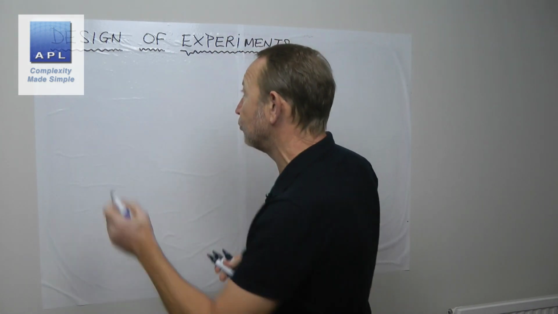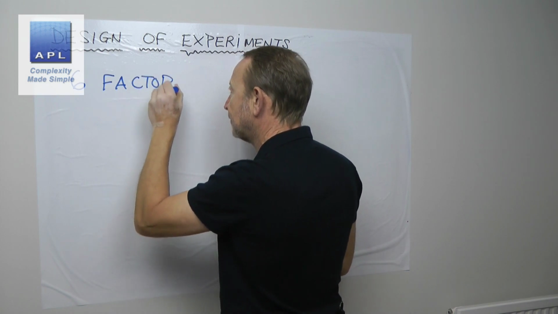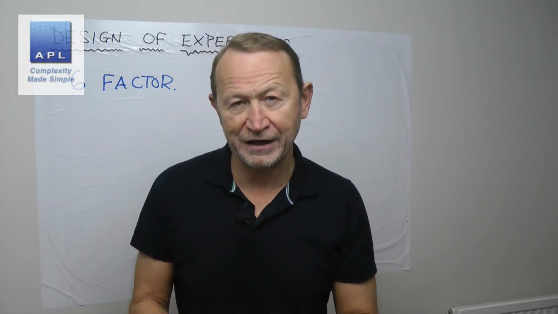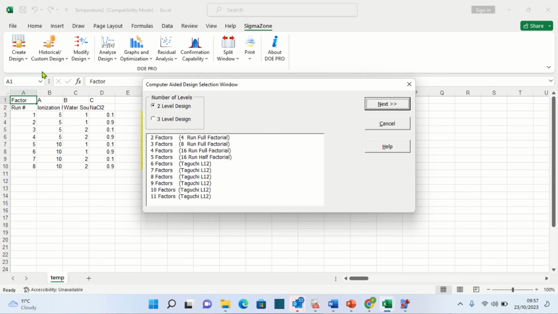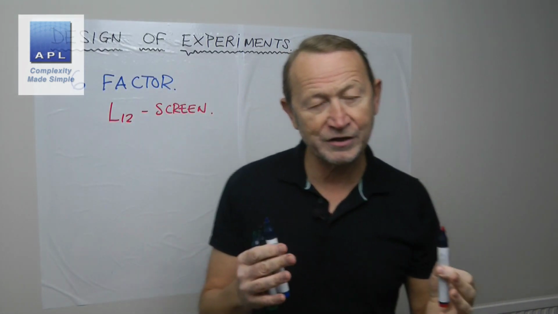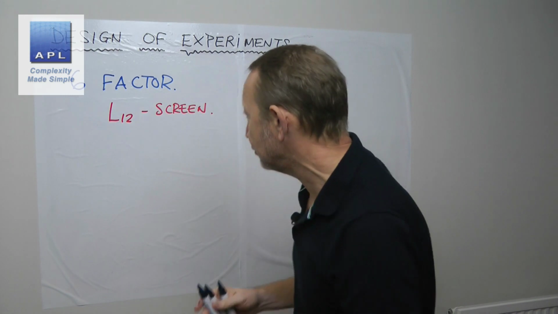Now in this video we move on to exercise 4, and of course what we're going to do is repeat the exact exercise that we've just completed. So what we've now got for you is another 6-factor experiment. Of course, because we have 6 factors, if we look at the computer-aided menu in DOE Pro, what are we going to see? Well, the recommendation for 6 factors is that you start off with an L12 screen. So we are repeating the exact experiment that you've just done. Obviously it's a different system, a different 6 factors and a different target.